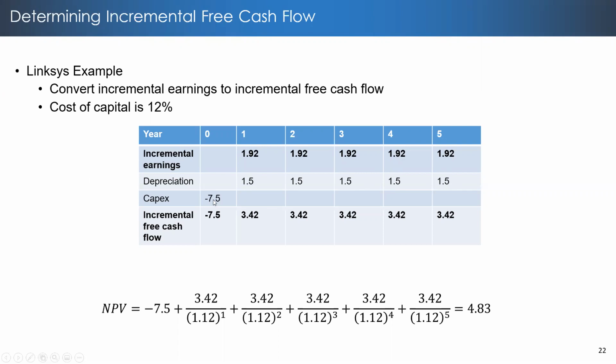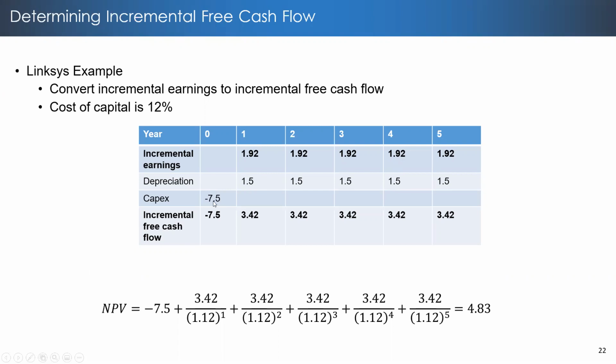Remember, before the company starts selling these products, they need to build the lab first. So the lab comes first at the beginning of the period, and then the product can be produced. So this is something that happens at t equals 0, at the beginning of the first year. We're going to encounter an expense, or a capital expenditure, right here.